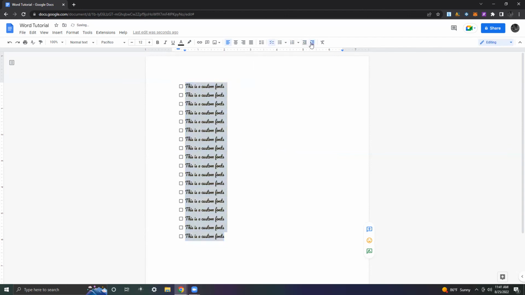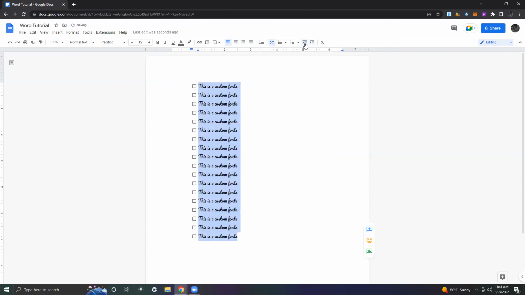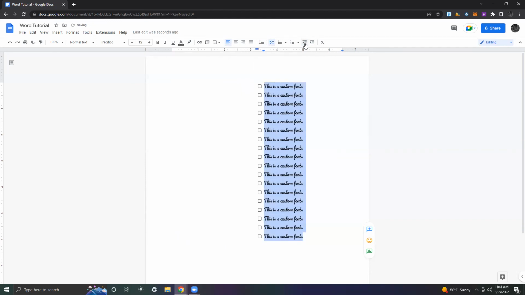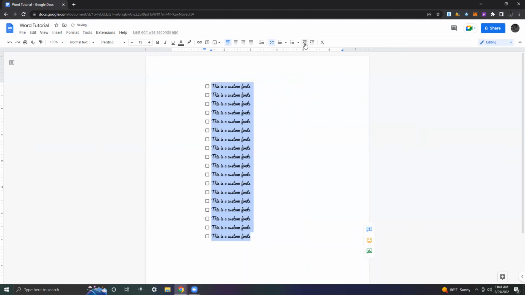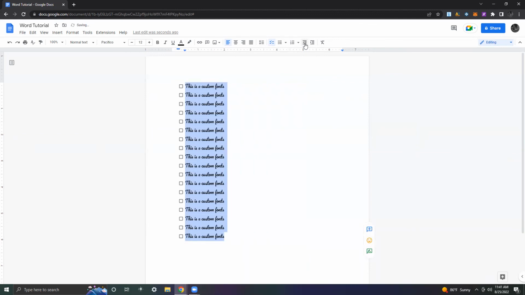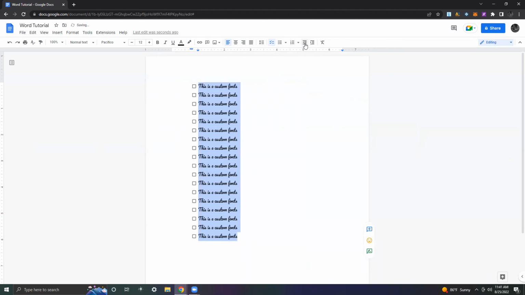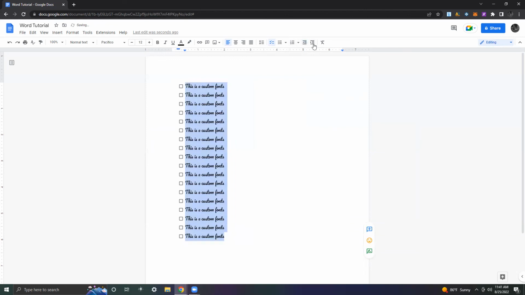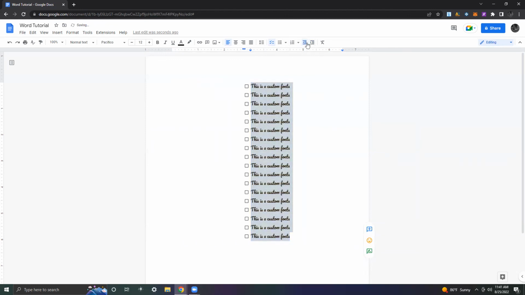We could indent as well, or you could just press the tab key. So tab indents it. By tab, I'm talking about the button that's on the left side of the Q. That's where my tab key is located, at least. Tab indents, or you could just press one of these buttons. I'm moving it to the left, moving it to the right.